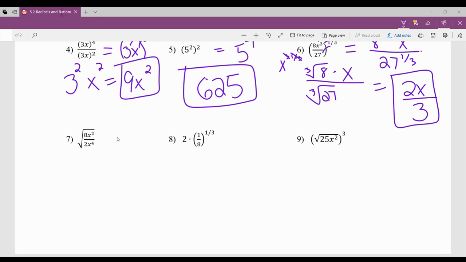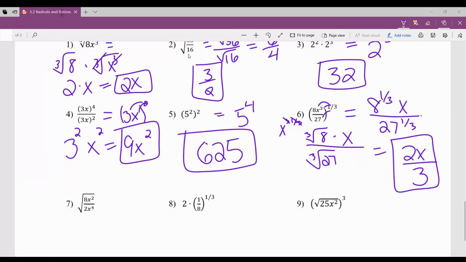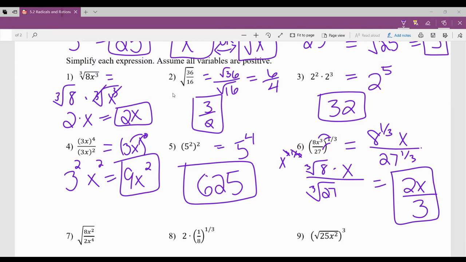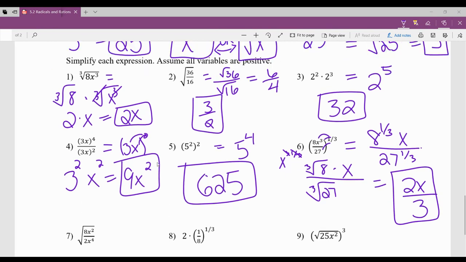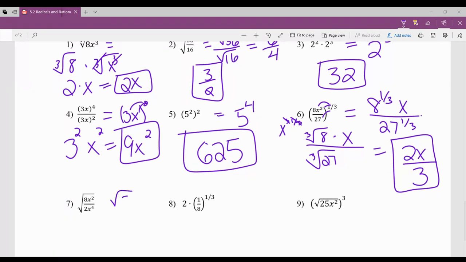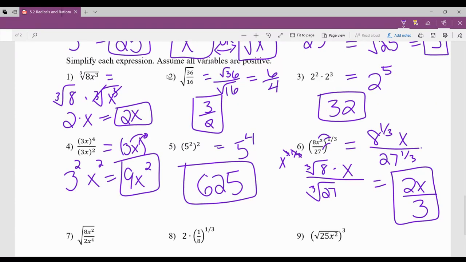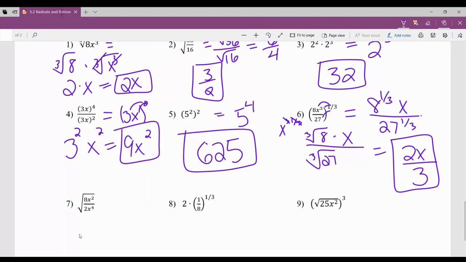So for number 7, we can look and see, all right, it might be something exactly like number 2. If I apply the same thing I did for number 2, and write it as radical 8x squared over radical 2x to the 4th, I'm like, uh-oh, I don't know how to do that. So I'm going to say, never mind, I was wrong. That's probably not the way to do it, so I'm going to erase that. That didn't help me doing the square root to both things like it did for number 2. I could answer those, but for number 7, I can't do it.